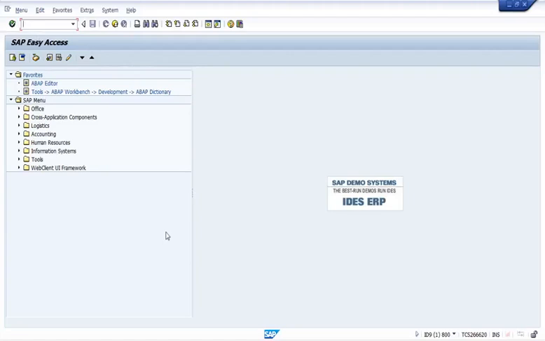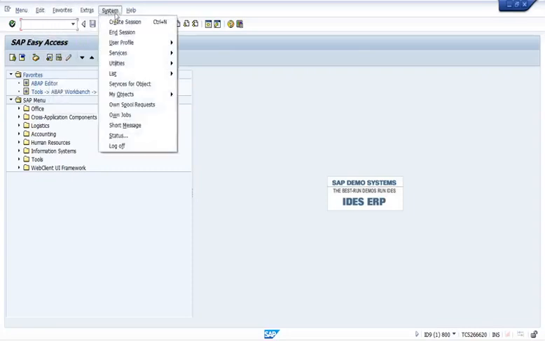Now I want to introduce the different sections available on this screen. So on the top, where I am moving my cursor, which is the menu bar. This section we call the menu bar, where we have all these menus available: edit menu, favorite menu, extra, system, help menu.